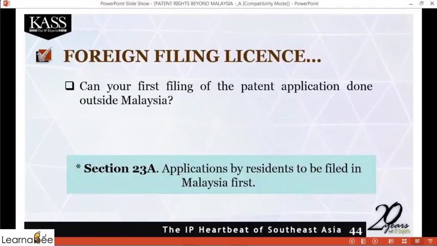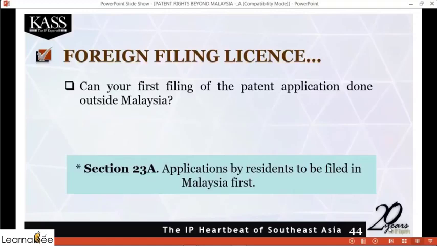Another important aspect of the patent law is that an invention conceptualized by a Malaysian resident needs to be filed in the Malaysian Patent Office first. Thereafter, corresponding patent applications can be filed in other countries of the applicant's interest.